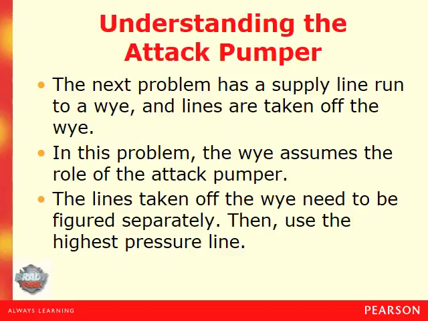Okay, the next problem has a supply line run to a Y. Remember, a Y divides the water, and it's assumed that it divides it equally with equal pressure. So we want to add the lines that are taken off the Y. In this problem, the Y assumes the role of the attack pumper. The lines taken off the Y need to be figured separately, then use the highest pressure in the line.